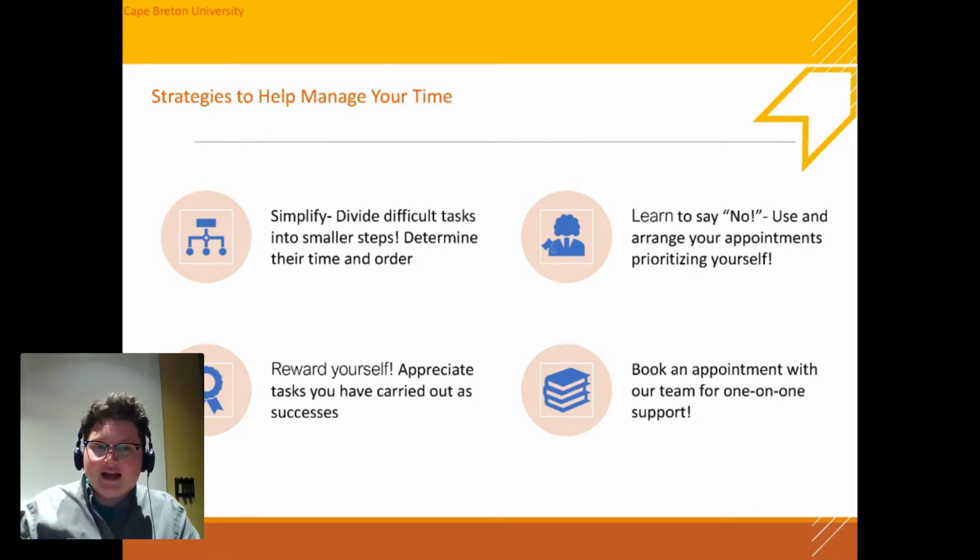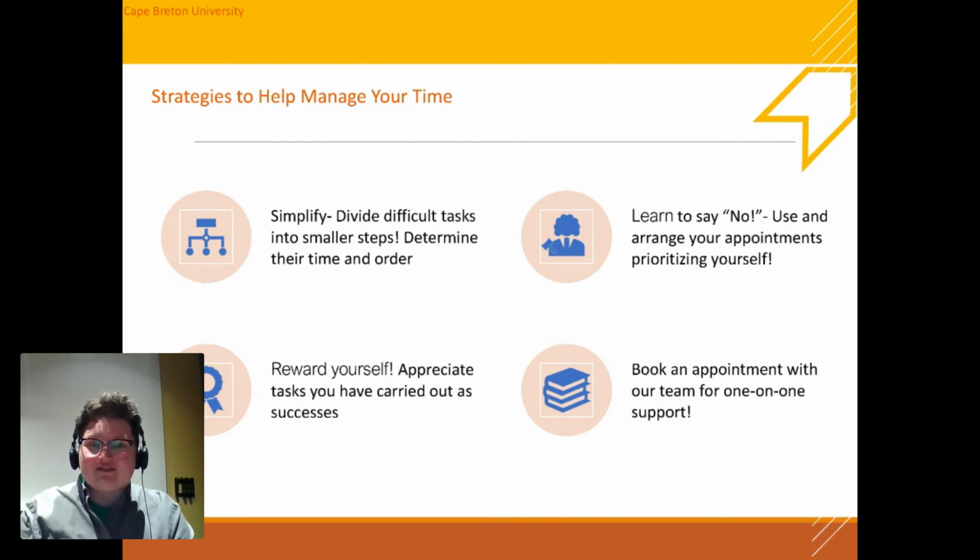Learn to say no. Use opportunities to really set your boundaries and say, okay, I'm sorry, I can't do this today. I need to prioritize my work, or maybe I can't work on this study group today because I want to connect with my friend group and I'm already caught up in class. Learning to say no doesn't just have to be about declining all social activity. You want to make sure you're giving yourself some balance. Also, rewarding yourself, like I said, with that social activity.